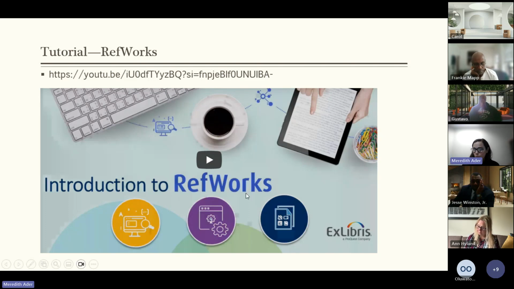But again, a word to the wise. It's not a perfect system. Again, the citation builder is not going to be perfect. You will have to double check it to make sure it's right. But the other important thing is that whenever you save citations to RefWorks, that's all it's going to save. It's just going to save the citation. You can, however, upload an entire article. And once you do that, it is yours, and it is yours forever.